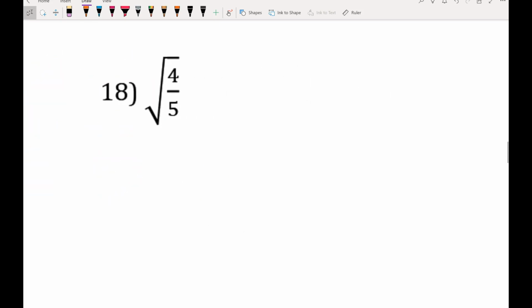For number 18, notice that there's nothing you could simplify here yet unless we rewrite this as a quotient of two radicals. Because if from here we can go to one radical, we can go backwards and make one radical into two radicals. The reason we do this is because radical 4 simplifies quite nicely to 2 over radical 5. However, we never like to have radicals in the denominator, because if I'm trying to read this as 2 radical fifths, I don't really know what that fraction is.